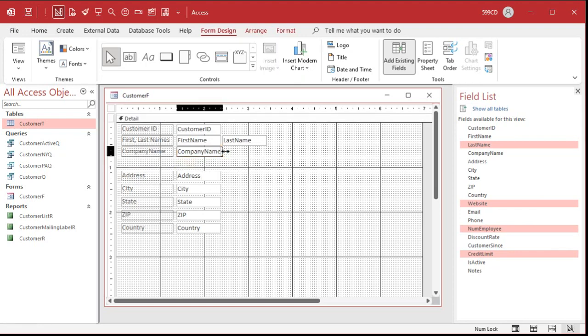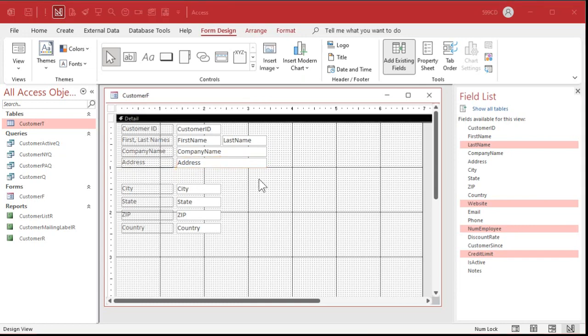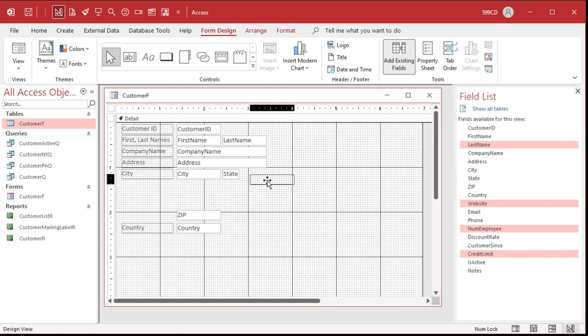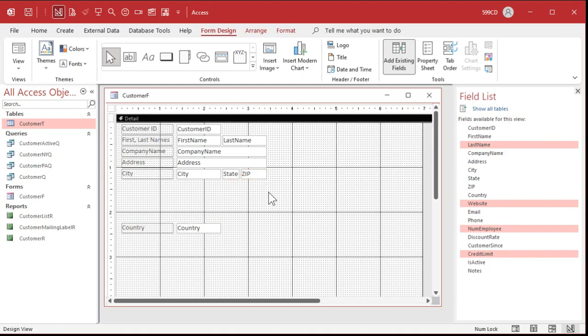And the company names can be pretty wide, so I'll make that wider like that. Same thing with address. All right, address can be pretty wide. We'll do that with the address. All right, city, state, and zip. We'll put city there. I'll do the same thing with state and zip. We'll delete those 2 boxes. Delete. Right? State can go right up next to it like this. Size state.